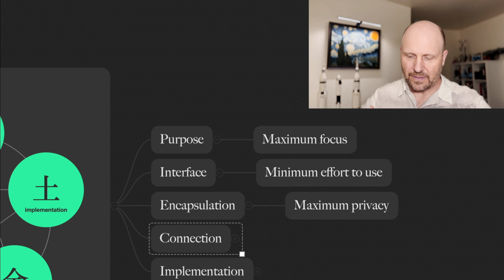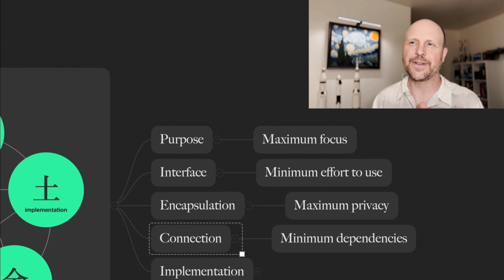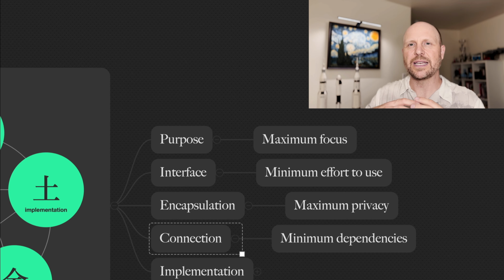Connection. So now this is a bit of context. We just talked about the purpose, interface, encapsulation part, which I call the PIE of our 5 parts. That's really just looking at the module itself and making sure you have a good little module. But your module doesn't exist in isolation. It works within an ecosystem. So connection is of the modular hierarchy, it's the modules above and to the peer of your module. It is the context in which your module is going to get used.